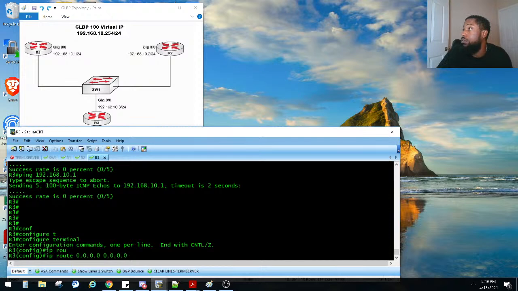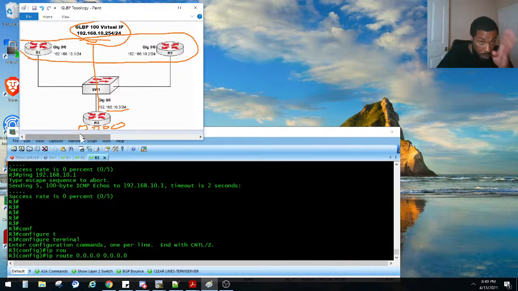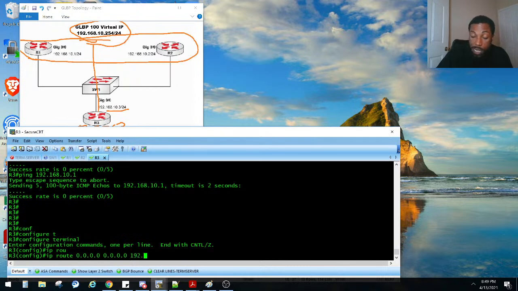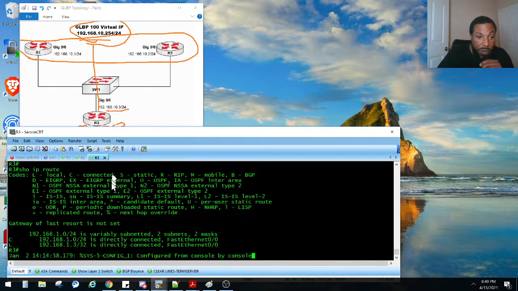Who was it that pointed that out? Jason pointed it out. That is the default gateway configured. Well, guess what? We're going to set the default gateway right now. We're going to say our default gateway is this right here. So any traffic, we've got some switch or some users that sit behind this router right here. Their default gateway is 10.3, but router 3 is going to use that as a virtual IP. So that virtual IP is going to put these 2 routers together and give the illusion as if it's one whole router, right? So we send our traffic to the virtual IP address, which is 192.168.10.254, right? We do a show ip route, and we'll see the default gateway has not been set, so that might be the problem. Interesting.